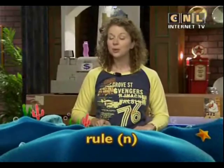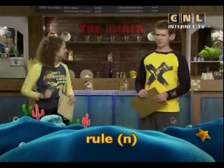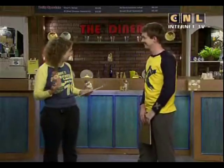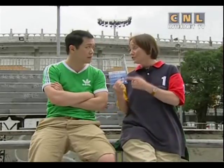Sometimes we also call those DIY projects when you put together your own thing. Our next key word is rule. A rule is something that you should do. When you are riding your bicycle, you should wear a helmet — that is a good rule. It's important to learn the rules about bicycles before you go on a bicycle ride. Everyone that rides a bicycle should know these rules — they are very, very important.